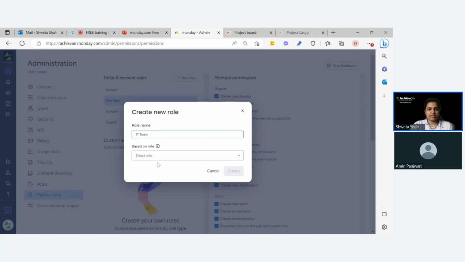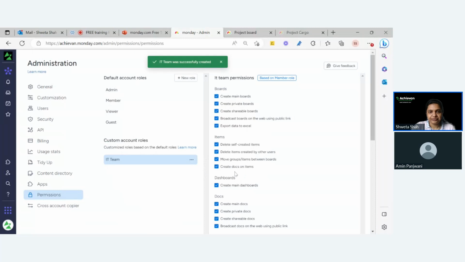Deliberately taking this name so that it will be easier for me to explain. So IT team, and this can be anything for your use case, right? I'm just taking the example of an IT team, and I know for the IT team I'm defining these permissions for member. So I'm going to create a new role, IT team, and their user type is member. So now I'm going to create it. As soon as I created it, because I defined the user type as member, by default it has taken the permissions for member, because we defined that user type, right?